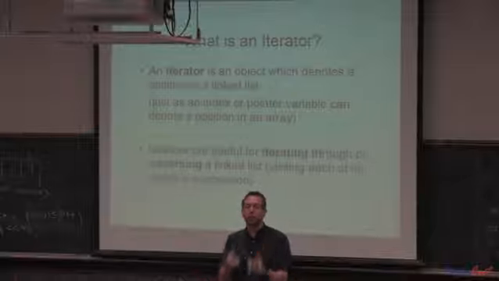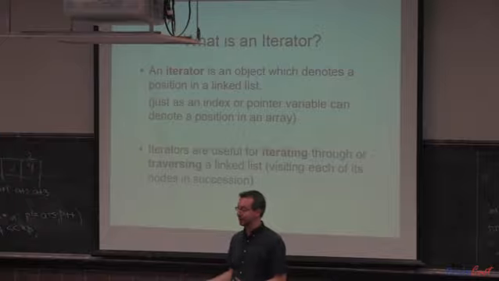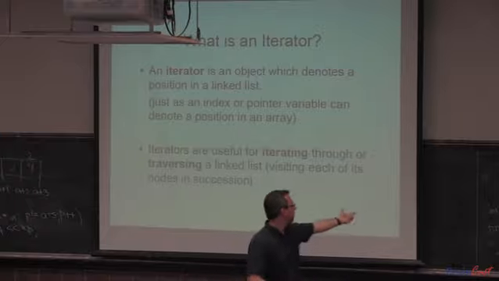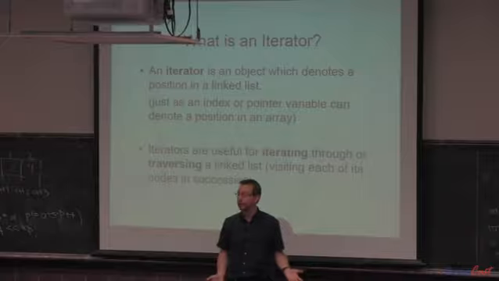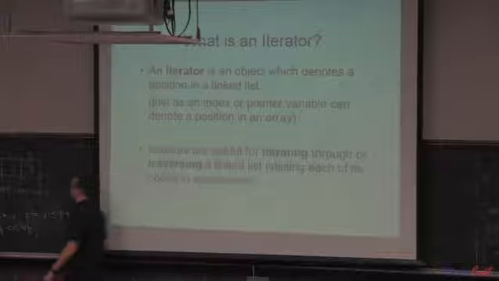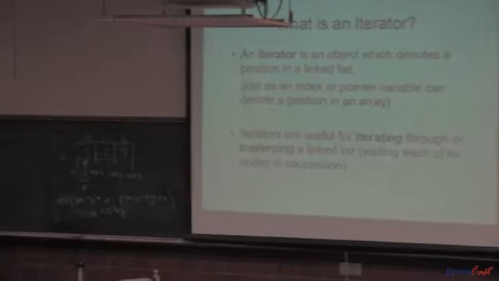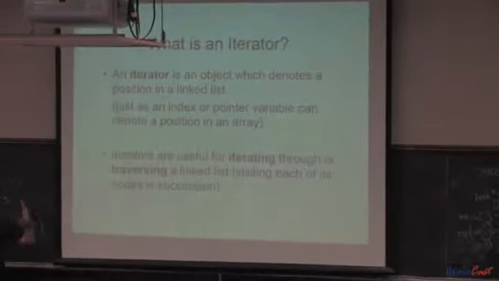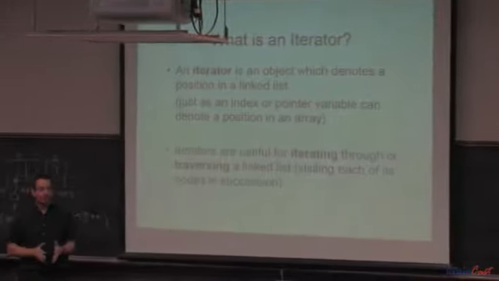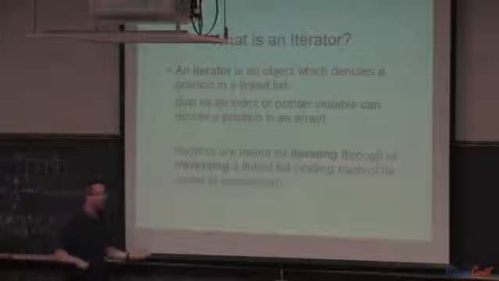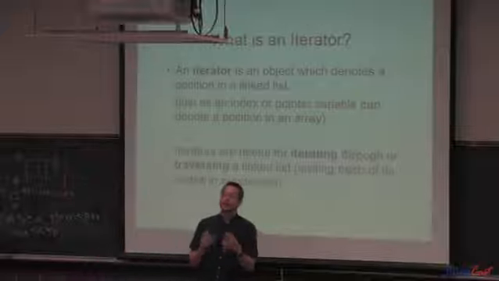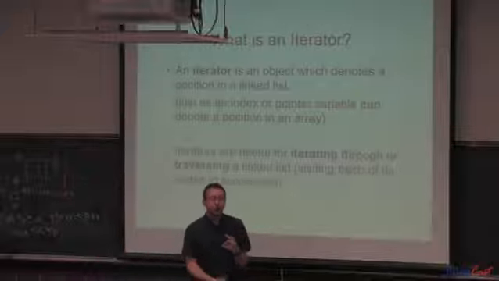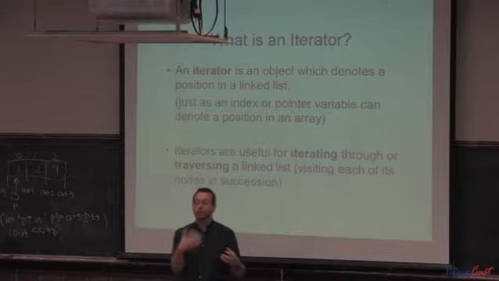And its job is to record or keep track of a position in the linked list. Just like an integer variable, an index variable, or a pointer keeps track of position in an array or a vector. Okay? So iterators are objects that contain pointers as member variables. And their job, each iterator object keeps track of a position, just as a node pointer would. But it's safer than node pointers because the iterator object is managing the pointer variable internally and encapsulates it. It hides the data from the user of the iterator.